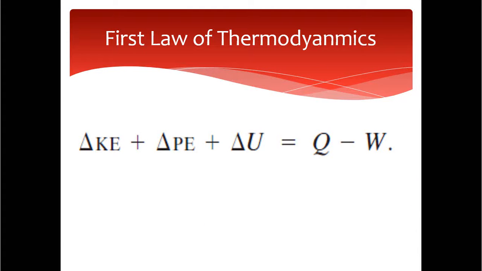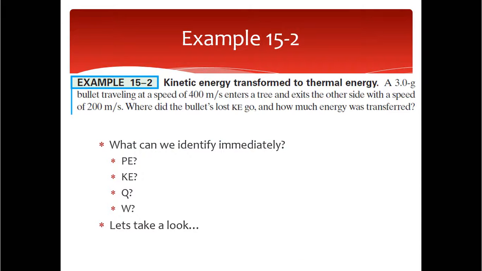The first thing we're going to look at is the first law of thermodynamics, which combines added heat, work being done by a system, the change in internal energy of the system, and all forms of energy in the first place. This left half of the equation is actually the equation for conservation of energy in a system. Setting the conservation of energy equal to heat added and work done allows you to calculate numerous variables.